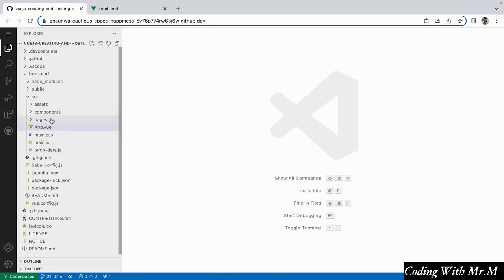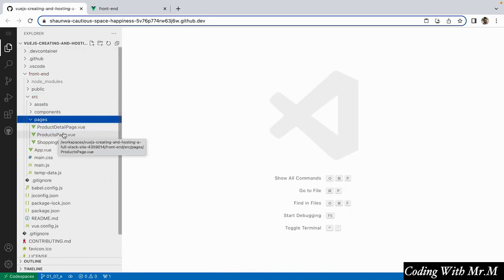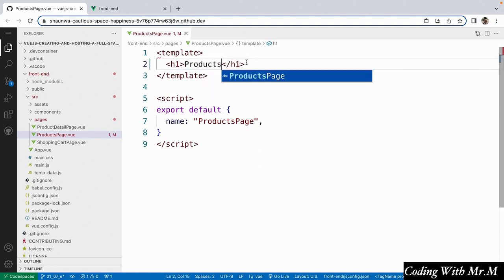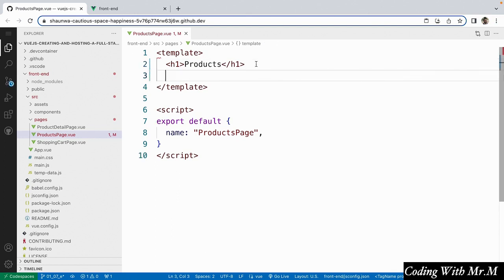And what we're going to need to do is add HTML elements to this page in order to obviously display all of our products. So the first thing that we're going to want to do here is remove this H1 products page heading, or rather just remove the text inside of it. And we're going to change that so that it just says products, right? We no longer care what page it is. We'll be able to see that just by the HTML structure inside of it.